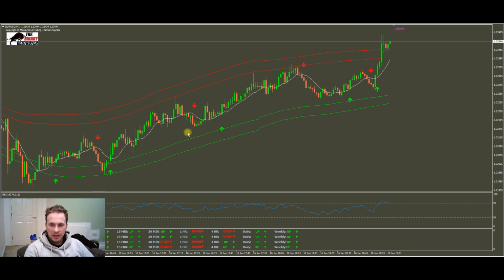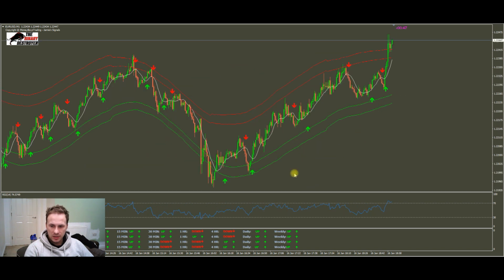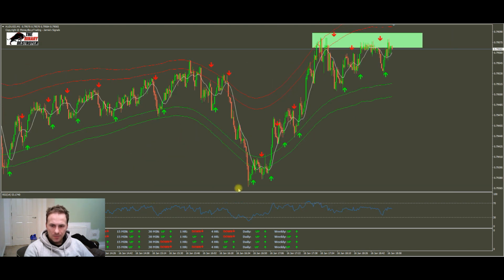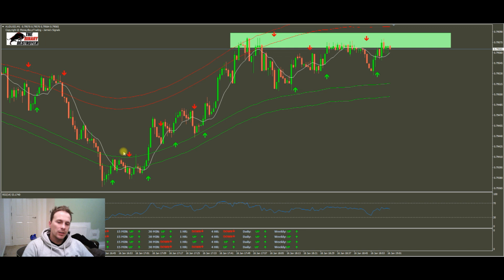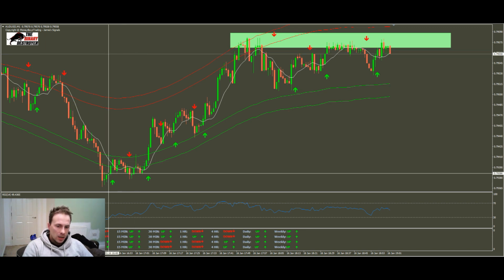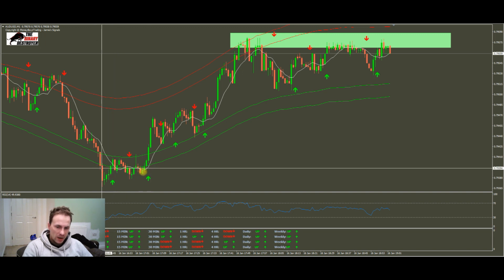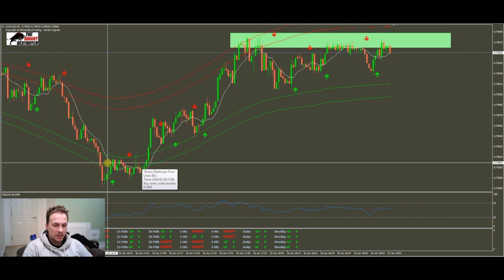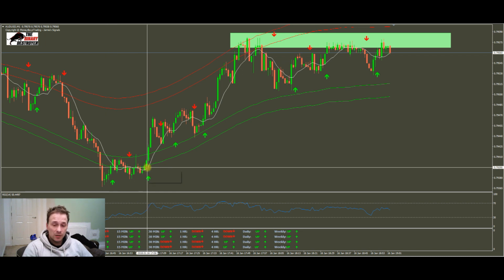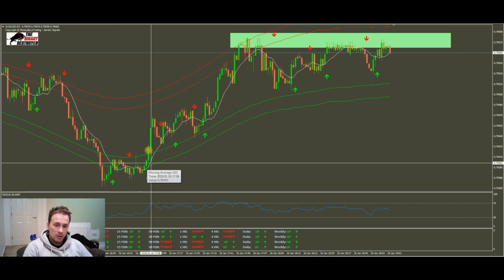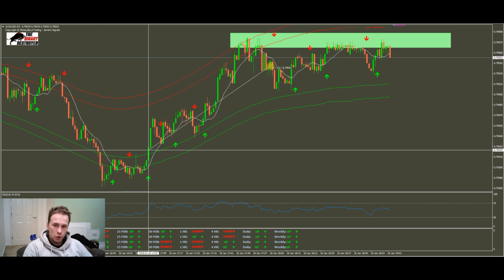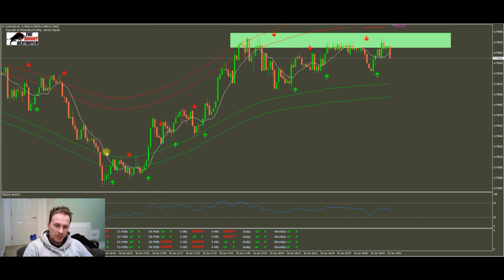EUR/USD is in a massive uptrend. You can see that massive uptrend here. This here would be a nice signal. You notice how the price comes into the buy zone here, oversold on the RSI, and we actually had two green double arrows there, confirming to me it's a very powerful signal. You can see the signal arrow appeared and it just shot up. So that for me would have been a nice signal there.